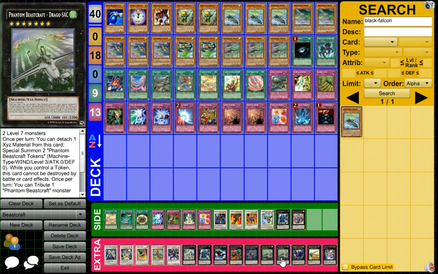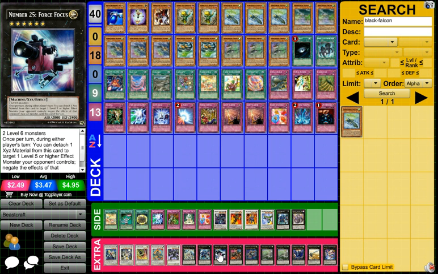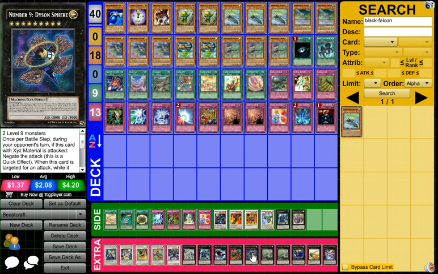It is very XYZ heavy. They do have access to Ptolemy's M7, Number 25: Force Focus, Chronomaly Atlantis, Dyson Sphere. Even if you're just sticking to machines, there's a lot of good XYZs you can get. So yeah, those are my Phantom Beastcrafts.